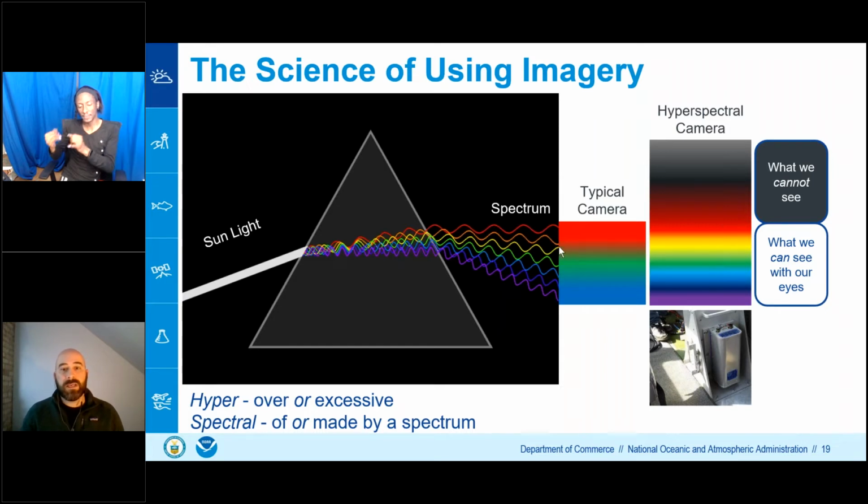And so when we combine them together, they start to provide an image. And so while 3 bands like red, green, and blue provide some information, hyperspectral you can think of as an entire stack of paper or construction paper like this, right? And so with that many pieces of information, we can provide additional levels of detail about any type of species that we're studying on the Earth's surface.